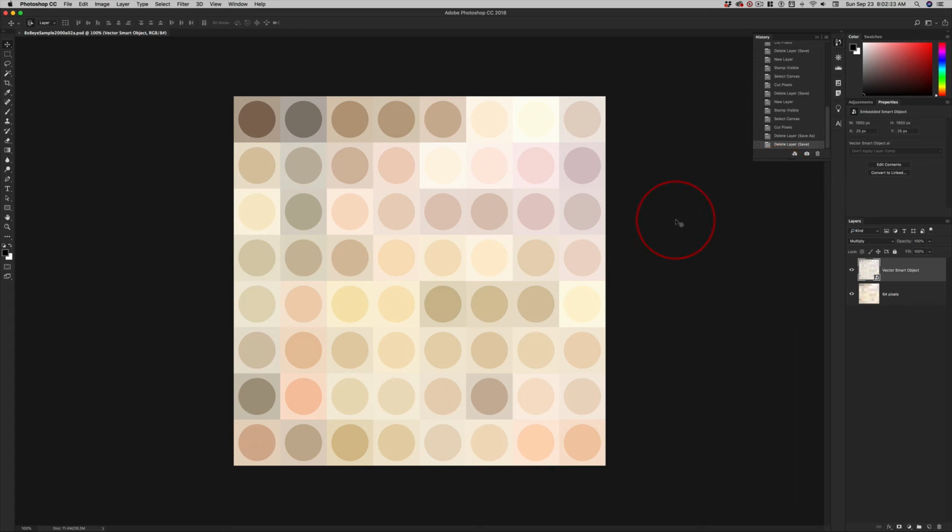But this is how you iterate. Try these ideas on for size. See what works. See what doesn't work. Experiment. And I will show you new things just like I showed you the layer styles. We've got lots of other tricks to use in Photoshop in order to make visually appealing images.